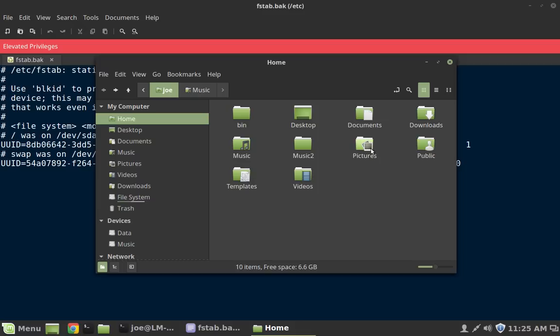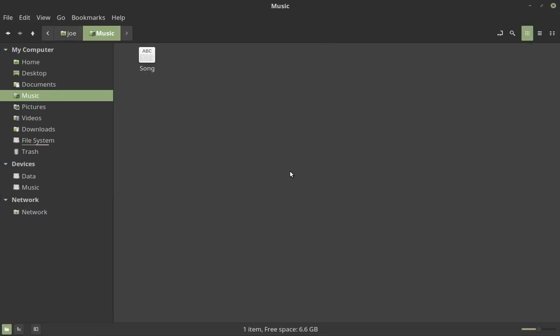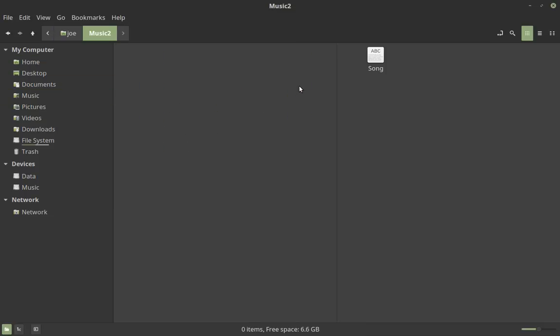That's just a temporary folder we're going to have here for a while. So we'll open up this folder, and then we're going to use the nifty split screen feature in Nemo. You can also just open up another one if your file manager doesn't do this. And then I'm going to go back to home here and open up Music 2 there. So we have Music 2 here and the original music here.